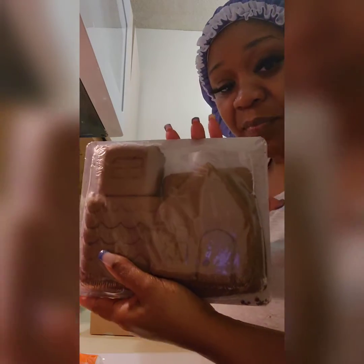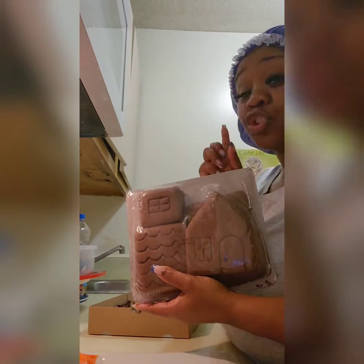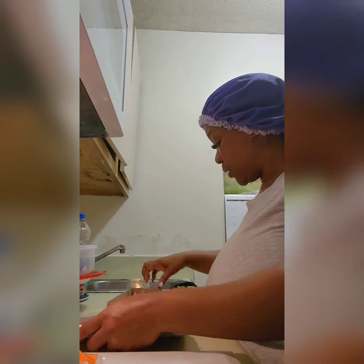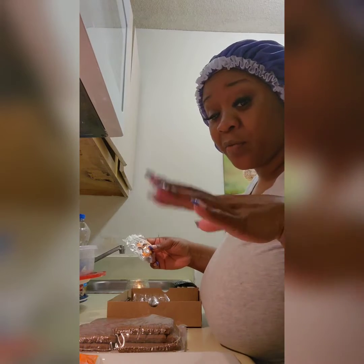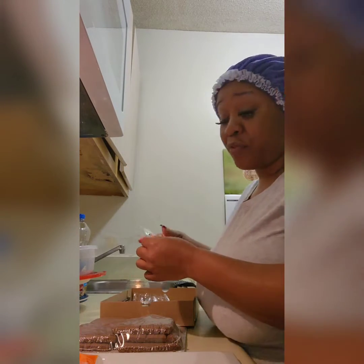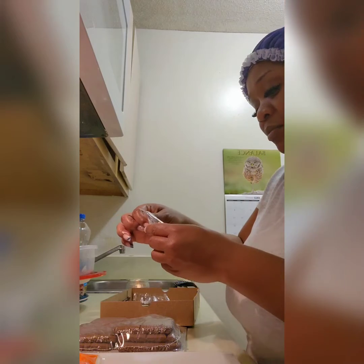Y'all see that? The chocolate cookies. Now this is sad because when I did my sugar cookie house, I was tired, but it don't matter because we got it done. Exactly. So play cousins over here, come as you are. Like, no, it's come as you are for real. It ain't a slogan for some churches. That's cute, right? Those are cute.